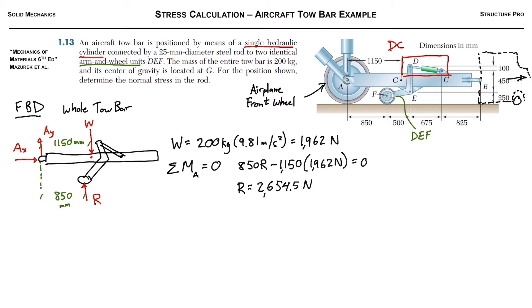Next, we just start the free body diagram. This time we'll do the two wheel units. Okay, because we see at the top we basically have this reaction D which is obviously single force member, it's just connected on either ends. So that's going to allow us to figure out the force in the element DC that we're trying to figure out.